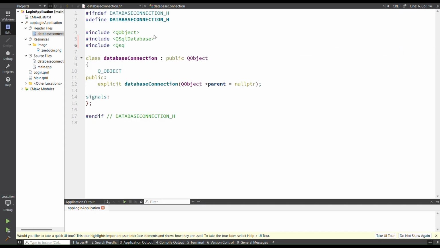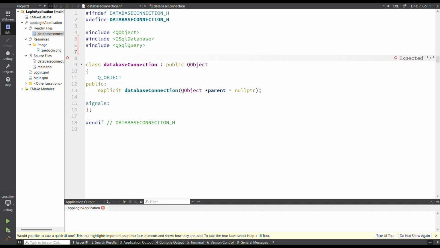First, we want to add our header files, QSqlDatabase, then QSqlQuery, then for printing information, we want to add QDebug. Yeah, now it's fine.